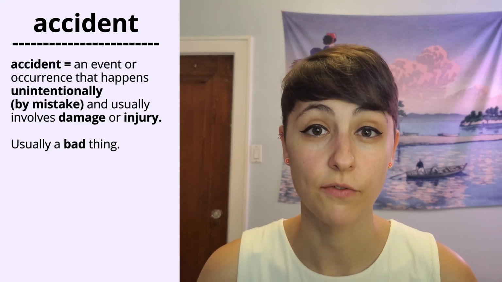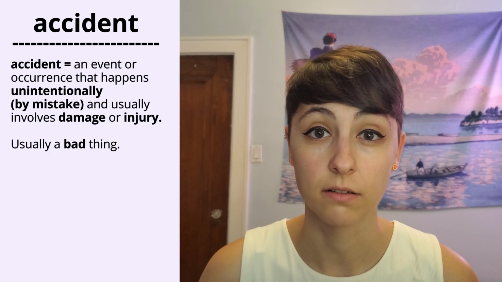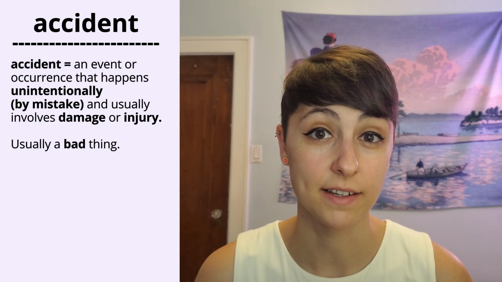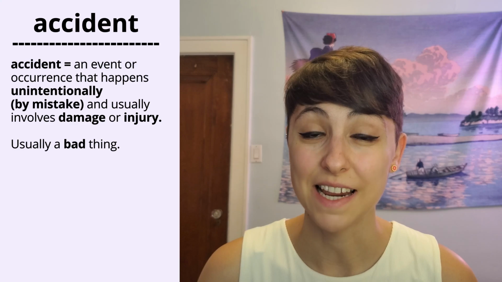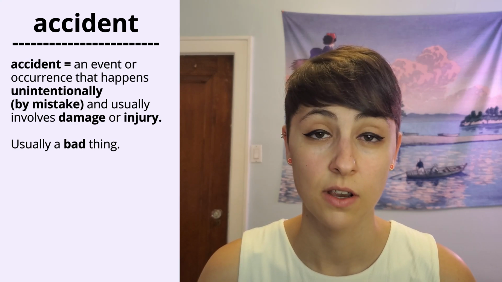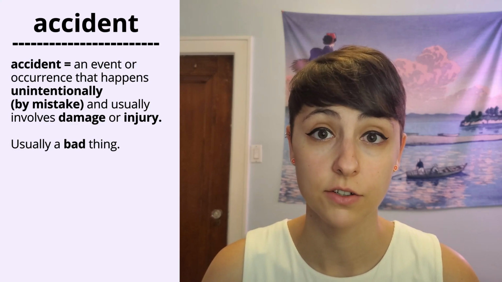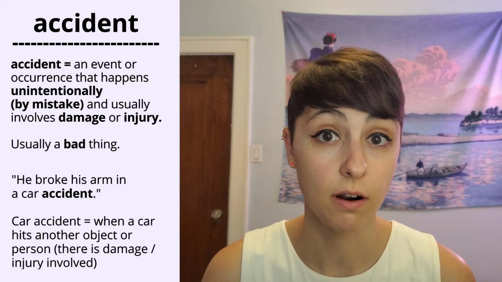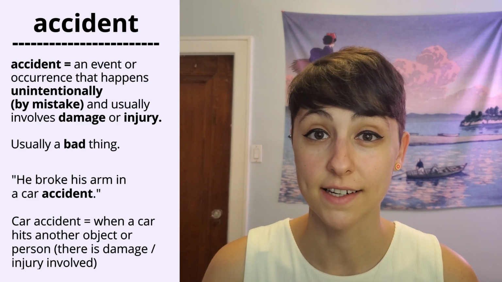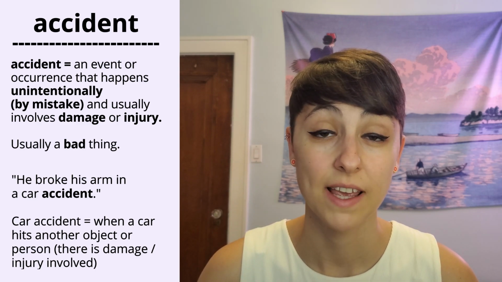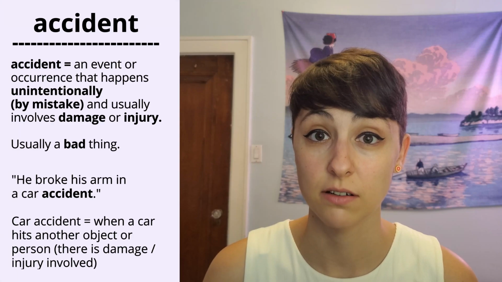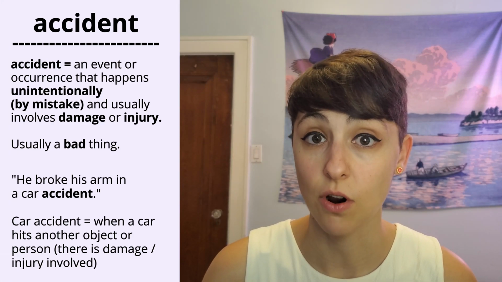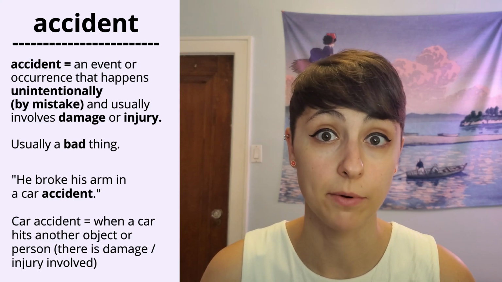Accident usually refers to something unintentional, not on purpose, or unexpected, that caused damage or loss or harm or injury to a person. For example, he broke his arm in a car accident. A car accident is when a car hits a person, hits an object, or runs off the road, and there is damage to the car or injury to the people involved.